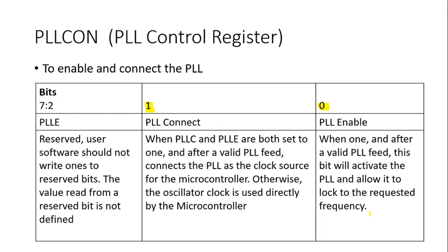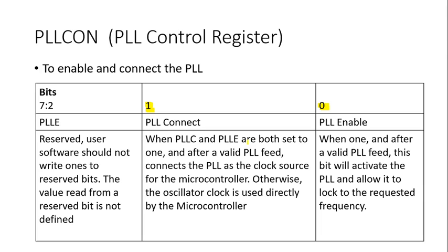So it will turn on the PLL. And the second one is PLL connect. When the PLL is working, it will not immediately give you the required frequency. Say, for example, if you have designed the PLL for an external output frequency of 60 megahertz, it will not immediately generate 60 megahertz. But it will generate some frequency, it will vary it.